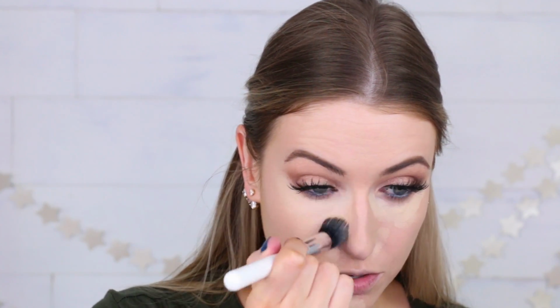I'm gonna try and blend it out with this brush. This is the one from ColourPop. I've been really enjoying that, so we'll see how this works for blending out this more of a cream-based product. It seems to blend out really nicely. It covers really nicely. I think the size of it is really good for contour and sort of all over. I found it a little bit big for the inner corner of the eye if you're gonna be applying it like concealer, so maybe using a brush might be easier. It's not terrible, but it's just something I noticed when I was applying it. It's really hard to get up in that little corner area.